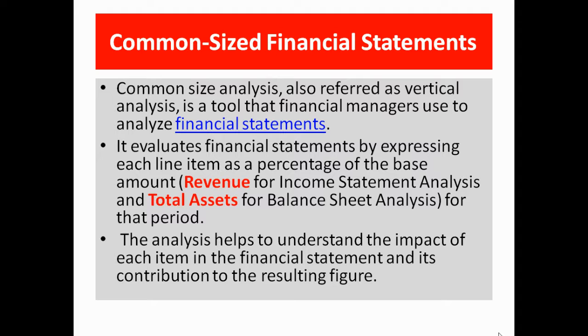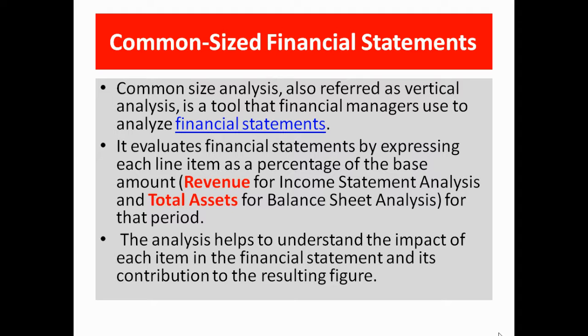Let's say we have an example. We want to compare which is the biggest school in Bulawayo, maybe Dominic Convent to Nitt-Gritt. Nitt-Gritt is just a small private college. When you compare it to Dominic Convent, you can't just look at the income statement and do some meaningful analysis, because Dominic Convent's revenue will be billions, while for Nitt-Gritt the revenue might be only 50,000 or even less. So if I want to compare those two companies, what do I do? We use what we call common sized financial statements, or common size analysis.